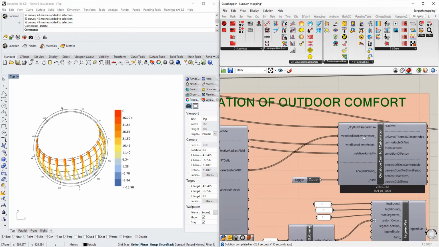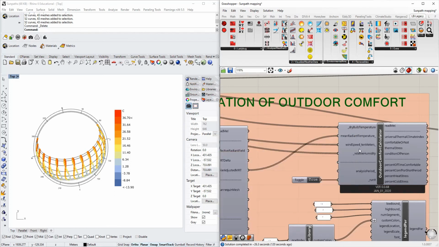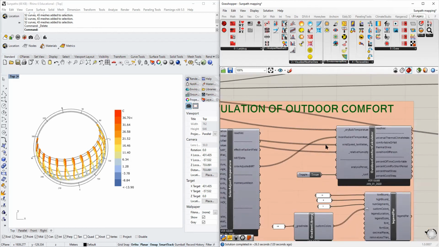And so the different parameters that we looked at last week in terms of dry bulb temperature, mean radiant, wind speed, relative humidity, all the environmental variables are taken into account.